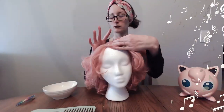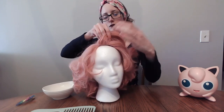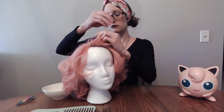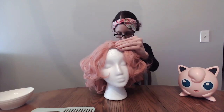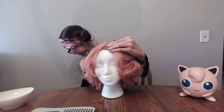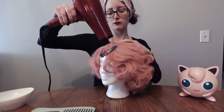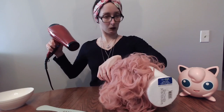Now onto the wig. Here you just see that I am taking water and adding it to the new part that I made in the wig, and then drying that with a blow dryer to make sure that new part stays in place. And that's if the wig will stay in place for me.